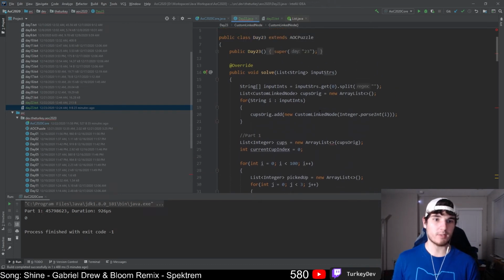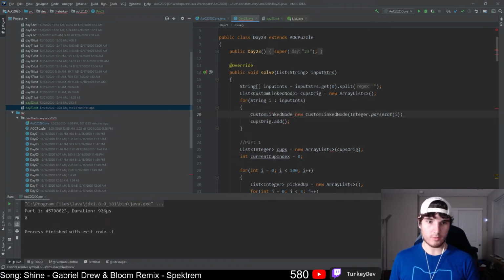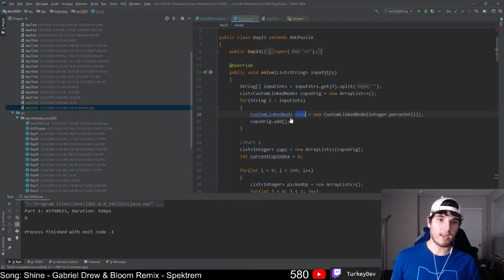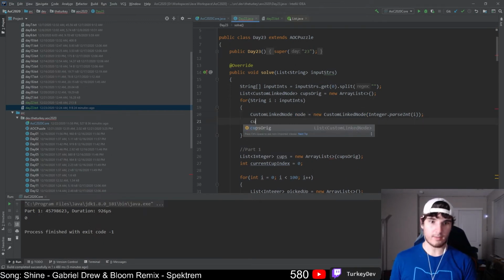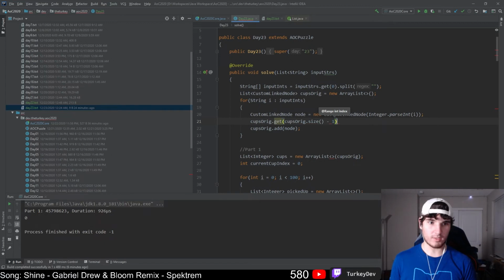And so what we need to do is add the node. We also need to do the cups_orig get cups_orig size - 1.